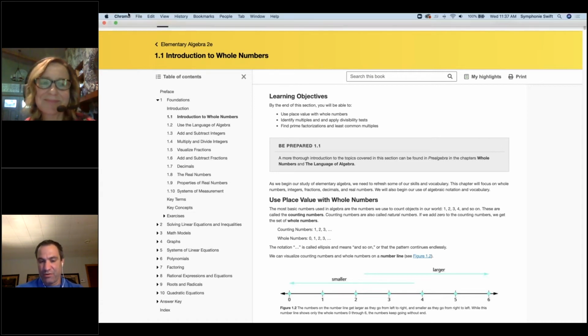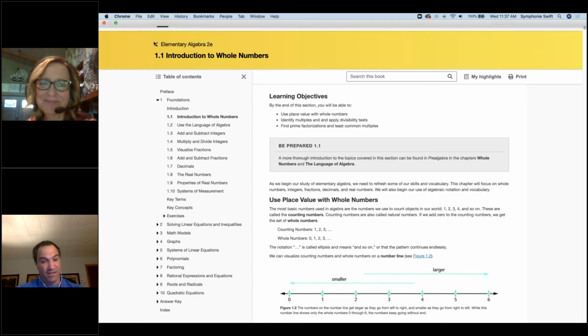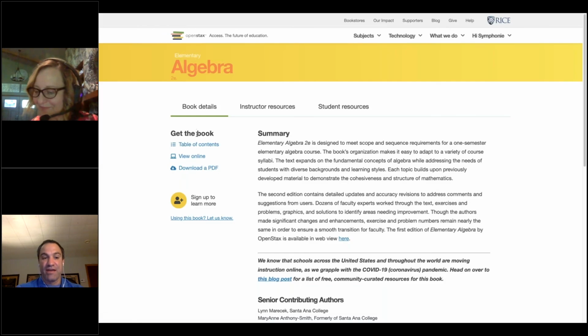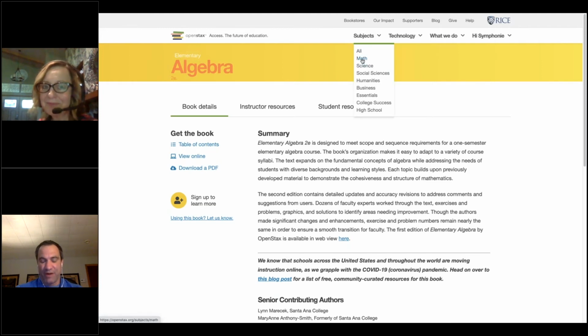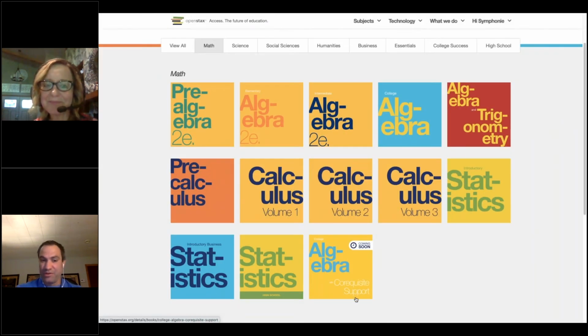Students can print from here, of course, as well. The PDF is available. They can use it. They can download it. You can download it as many times as you want and have it available. And then the books are available in print through our publishing partner Xanadu, and they can be ordered by your bookstore. We recommend, especially if you have a large adoption, getting some copies. We wouldn't suggest ordering for the entire adoption. Those will probably go unused with a free textbook. But sometimes having a few on hand in the bookstore is helpful for students who need that. They're also always available on Amazon, and students can get them there directly.